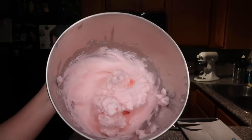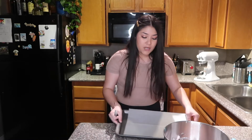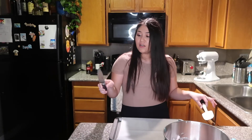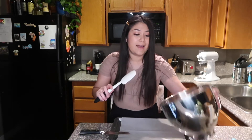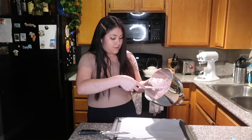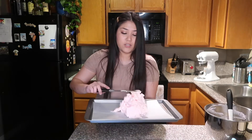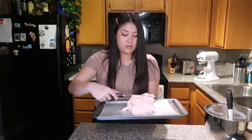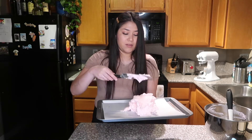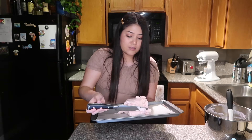Alright guys, now I have my meringue ready. Here's a close-up of what it looks like — I ended up adding three drops of food coloring. I also have my baking sheet with parchment paper. The video I'm using as a reference uses a cake spatula to shape it into a cake shape. First I'm going to get the meringue out and splat it on here, then use a knife to shape it — pat it down, move the top a little bit. This is not working as well as hers did.